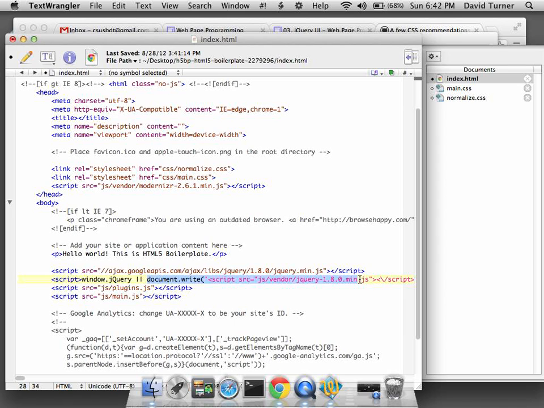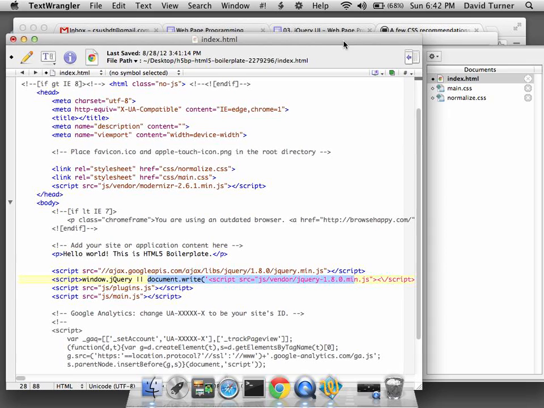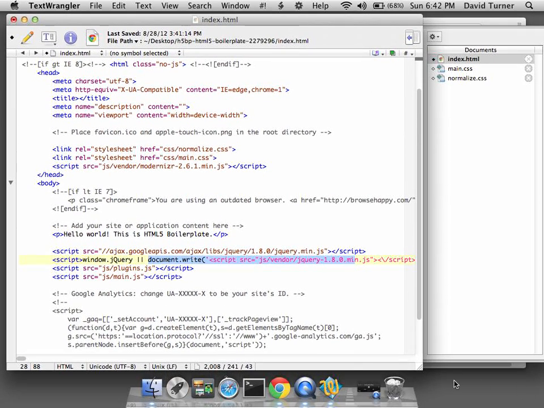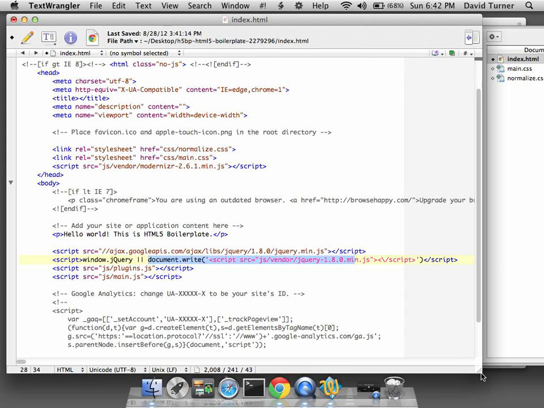Now, the right-hand side is not much of an expression at all. It's a clever piece of code that we just want to run for its side effects, which is to write in this script element. And what this script element does is refer to a local copy of jQuery, which can be loaded through the file system. So in fact, we can leave this. It's kind of a clever little trick there.